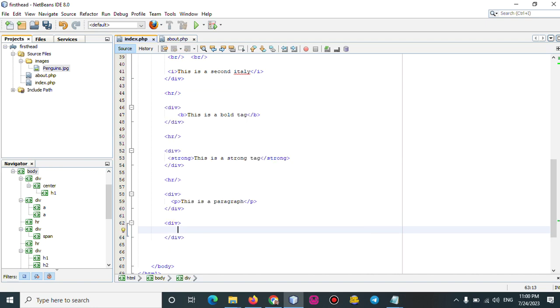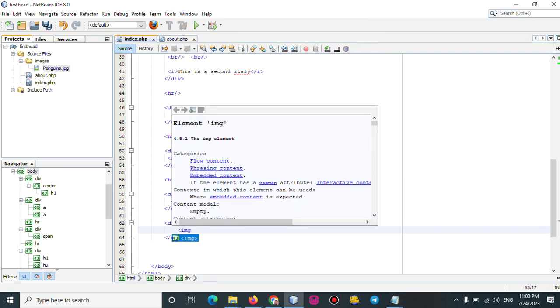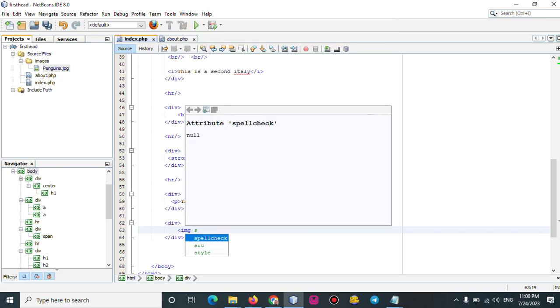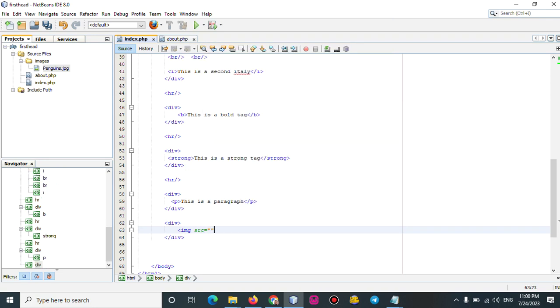So image has a tag called img. This is how you create an image that will display on the browser. Img space src equal to, come to the front here, press forward slash and greater than.